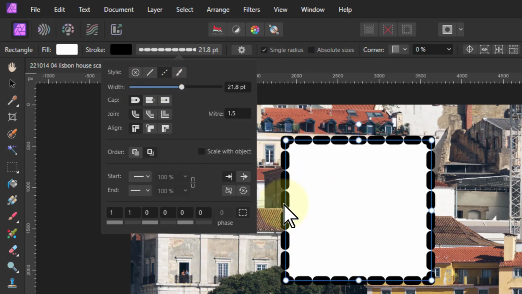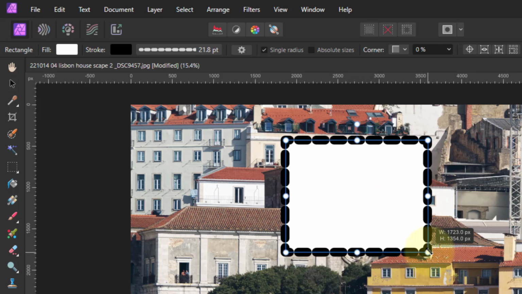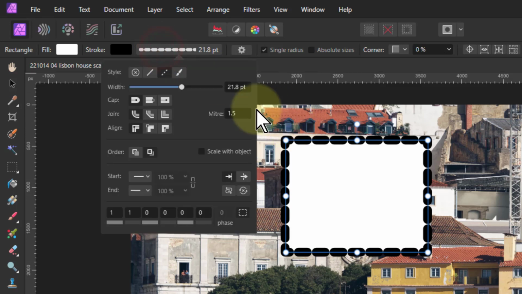And you can see immediately that it's actually nicely balanced here. The corners look sort of even and the lines in between. So even if I take this here and drag it, it is quite neat. And keeping it neat is an important element when doing dotted lines, dashed lines.